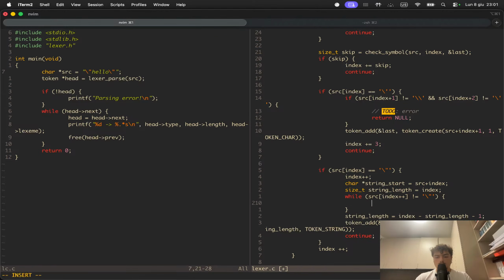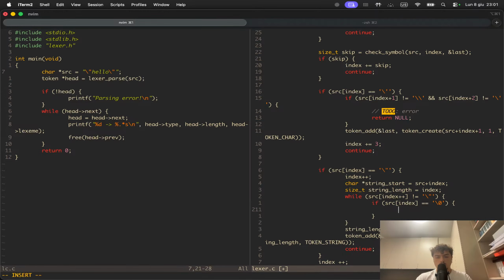Okay, let's do if c index is equal to null terminator, to do error, return null.